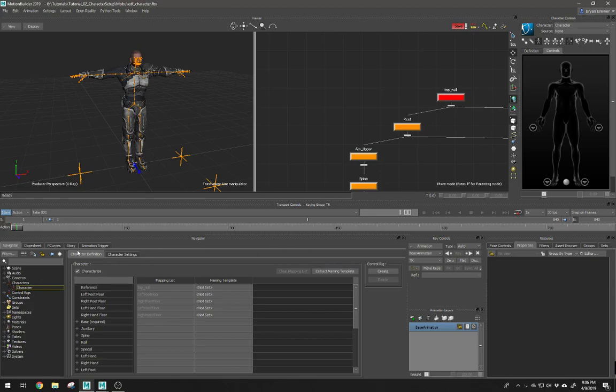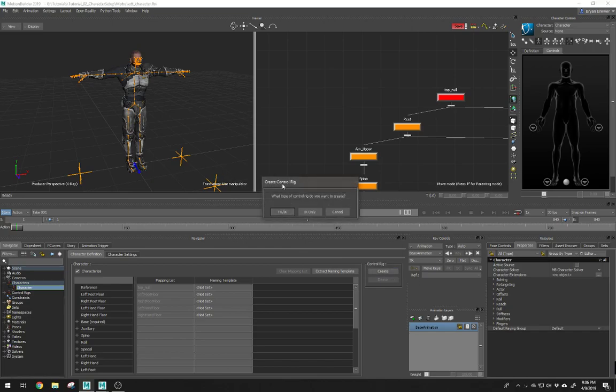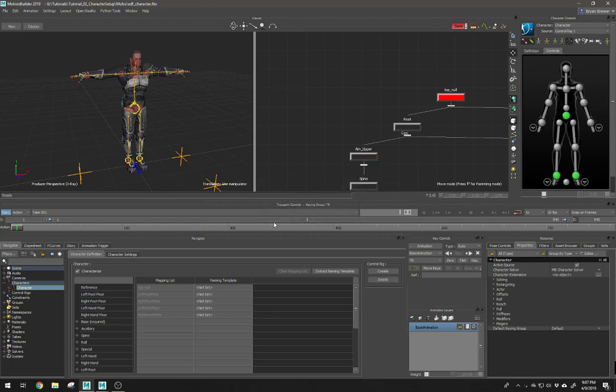So it's pretty simple to do. You can do it a couple different ways. Best way, if you're creating it from the very beginning, or the very first one you create, just select your character over here in your navigator. Under character definition, you click create. It's going to give you some options. FKIK or IK only. FKIK gives you an FK/IK rig. Duh. IK only is IK, and I highly recommend never doing IK only. I have played with it, and I've never gotten it to work the way I think it should work. But FKIK is amazing, so I'm just going to click that.